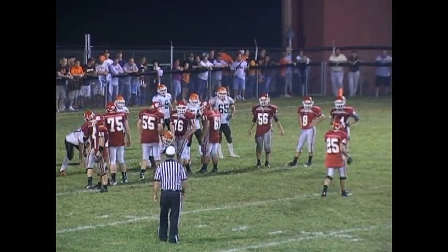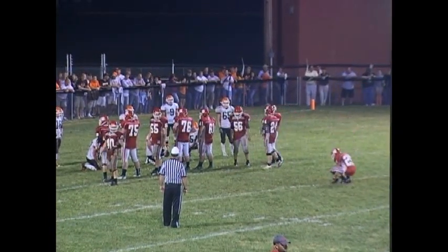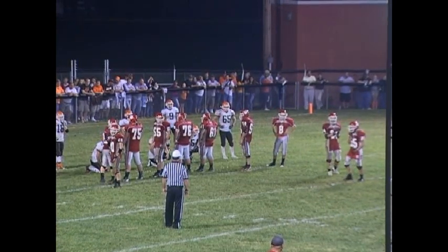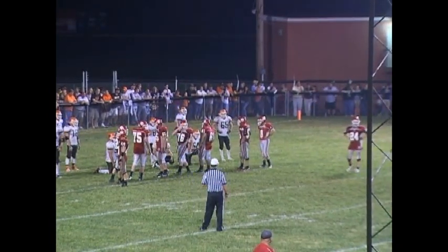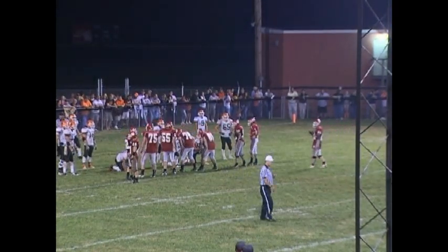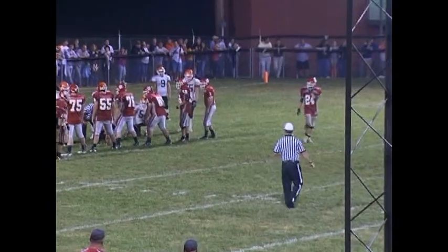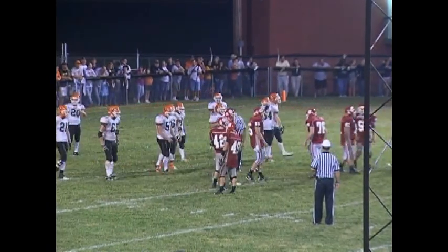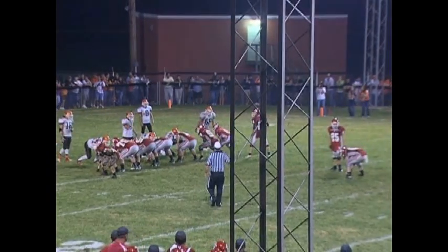Tomcats will attempt the point after touchdown. They're going to line up for the extra point here. It'll be Chris Spears. He was getting his shoe ready on the sideline, now jogging out on the field. Trimble may just take the delay of game penalty. It's only 5 yards, kicking the extra point. It's got to be close already. And there's the flag. It will be delay of game on Trimble, 5-yard penalty. We'll spot it back at the 8-yard line. They just took the delay of game there. You're right. Apparently Chris Spears is just fine kicking it from there.